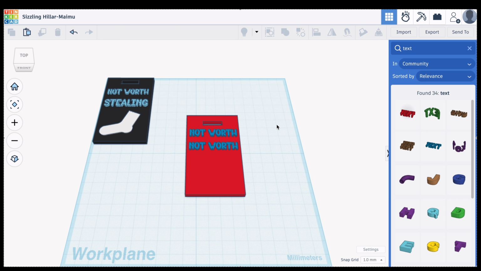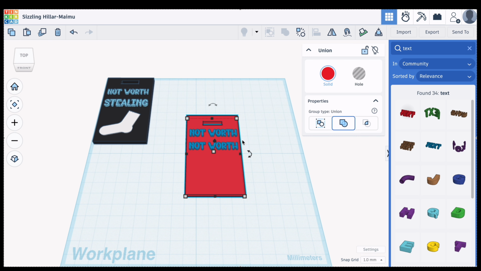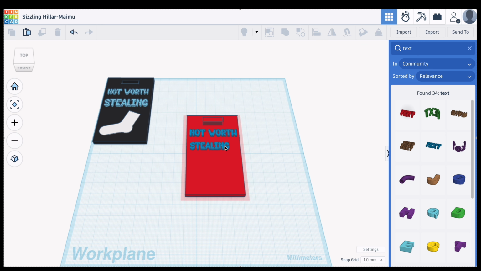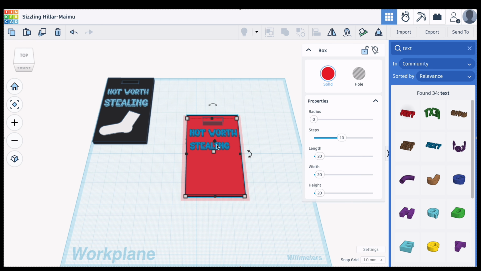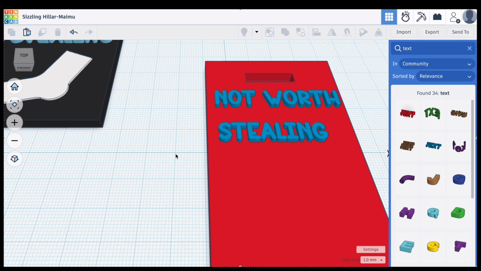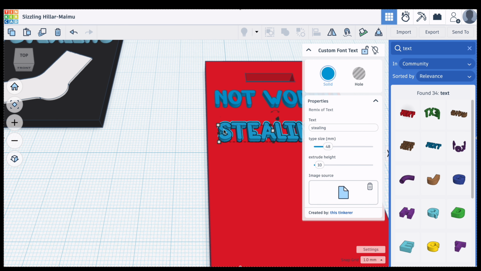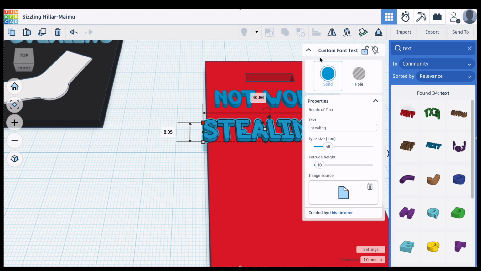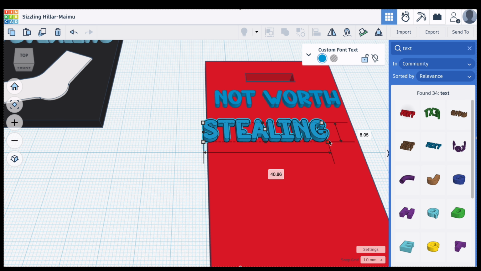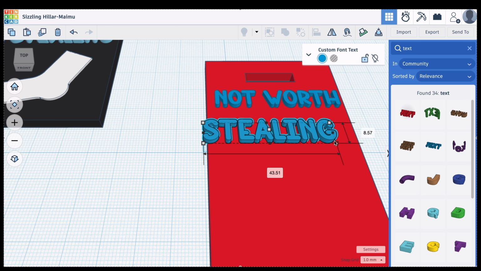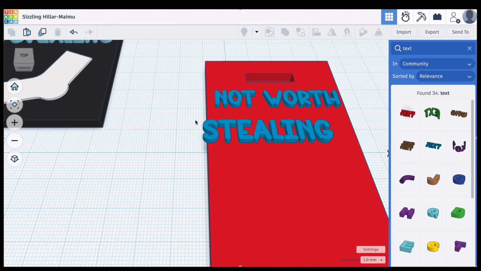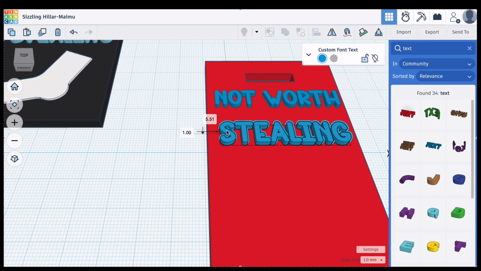And that will change in a moment. Perfect. And I'm going to make that a little bit bigger. I might just have to zoom in. Here we go. And then I can change this, there we are, that looks good.